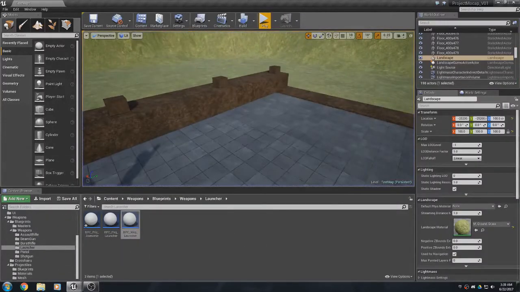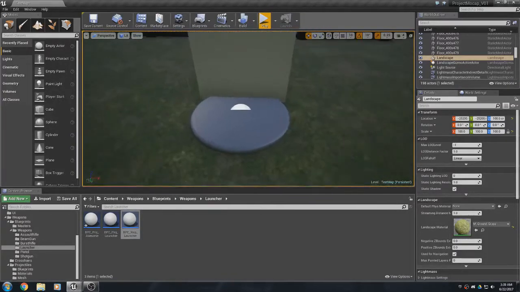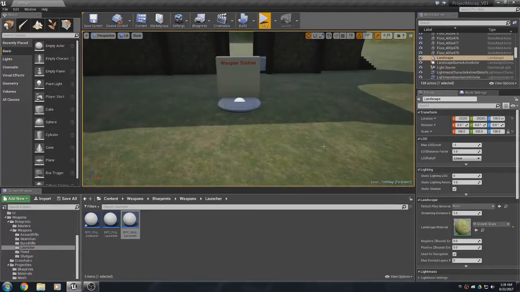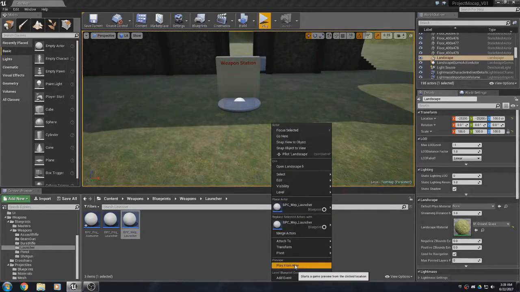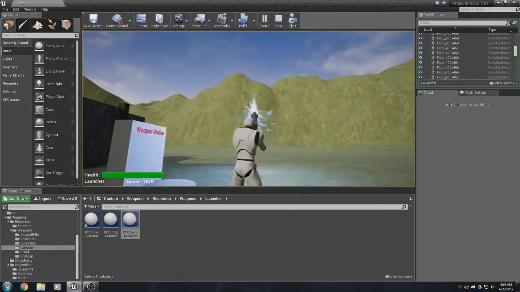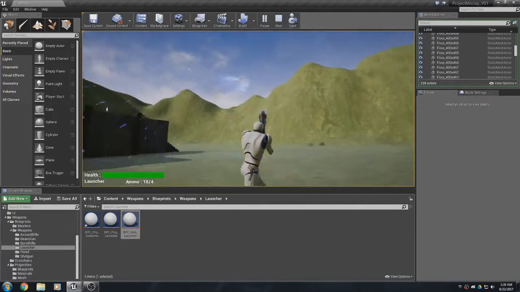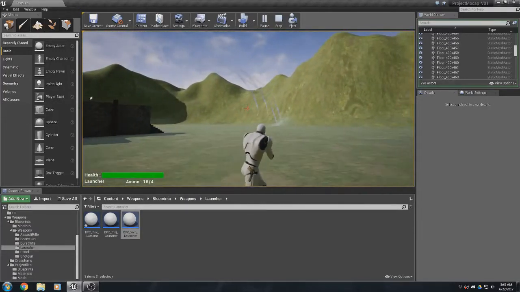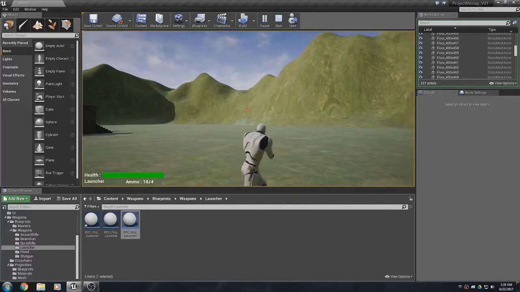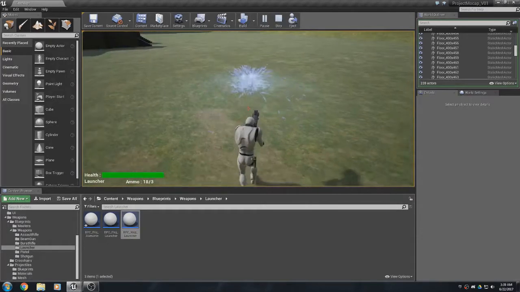And I meant to play from here. Hello. I should have never done that. I screwed this whole thing up just for the sake of screwing something up, but whatever. All right, so we're going to play from here. Now let's get that weapon, and what do you suppose, guys, is going to happen now? Look at that. Look at that. And they all explode at different times. Check this out.